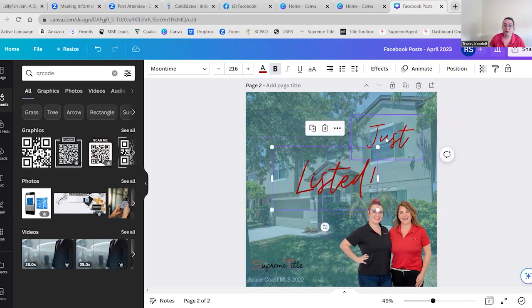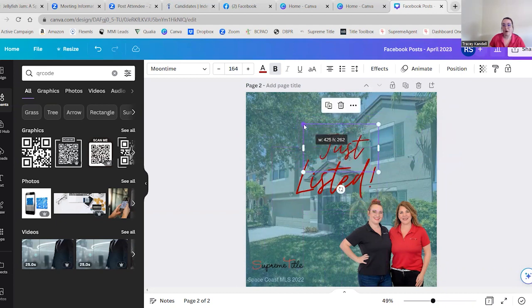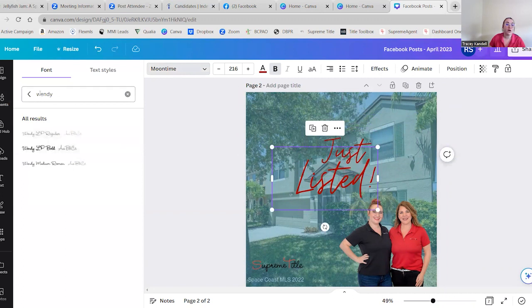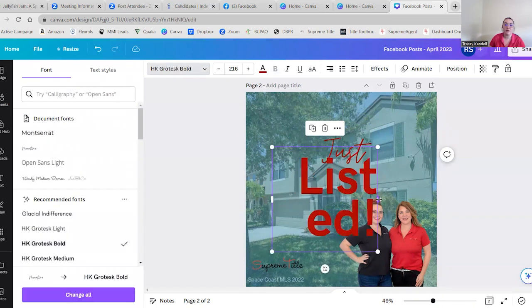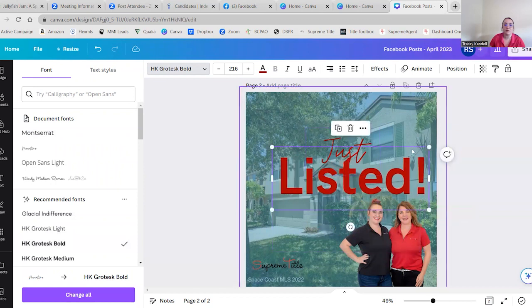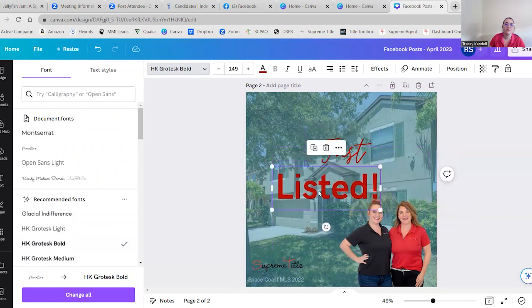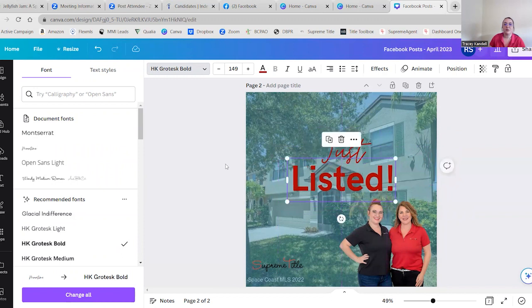Maybe I didn't like the way it was formatted, or I wanted to change it up, make this one bigger, or make this one a different font. Let's just say I wanted to do that for whatever reason. I would never, but just for the sake of what I'm showing you.